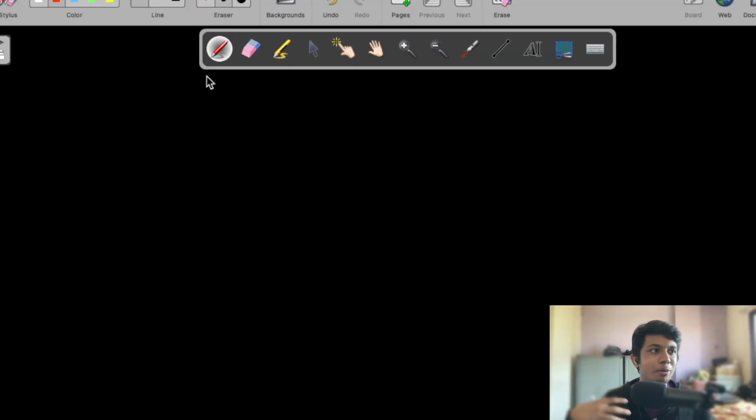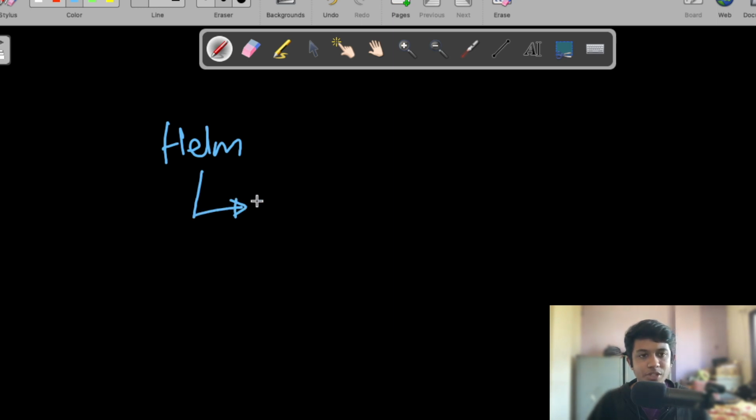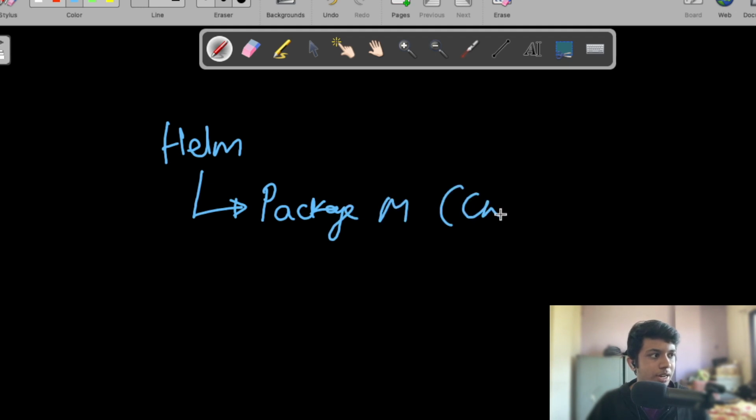When we talk about Helm, it is super important to understand the features of Helm, because understanding the features will tell us why you should actually use Helm. There are three major features of Helm. First is package management and charts.